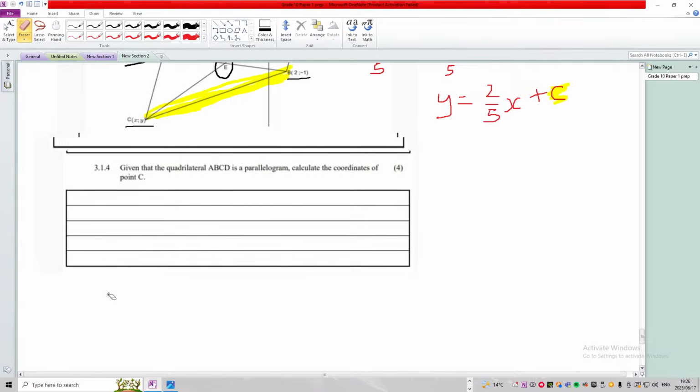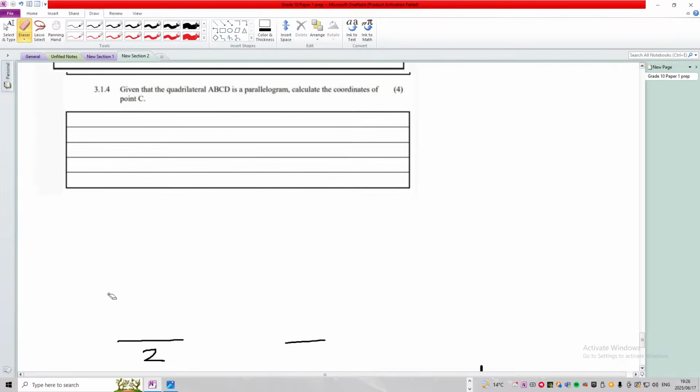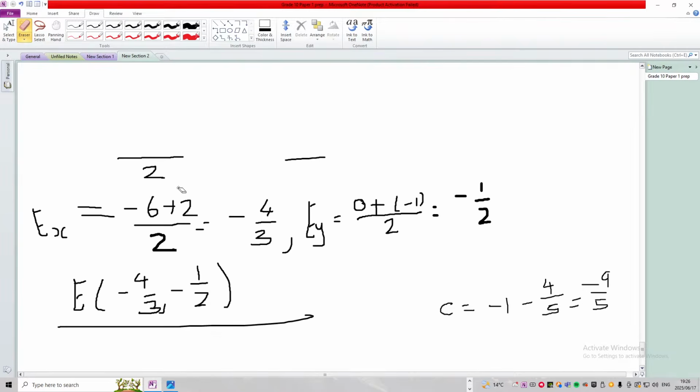X of E is wrong, I think. Doesn't it make the answer wrong too? Yes, it does. It should be minus 4 over 2. Yes, thank you very much. Goodness me. It's minus 2. Yes. There we go. Thank you for that.